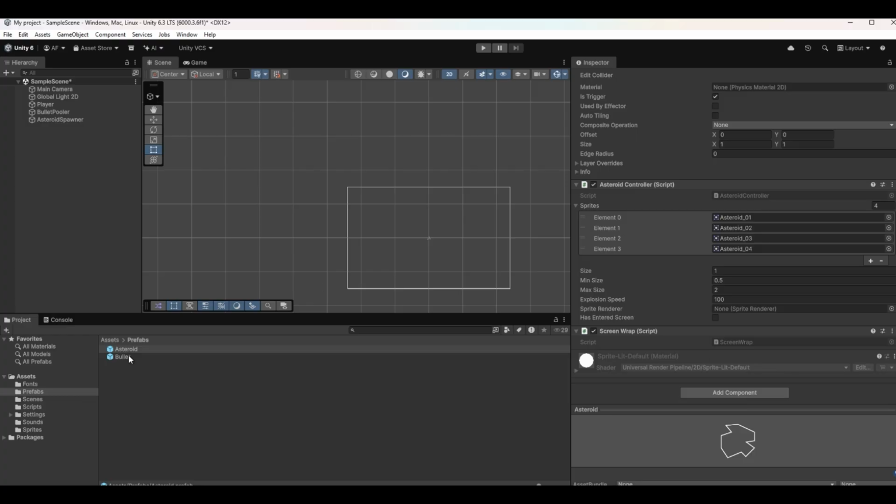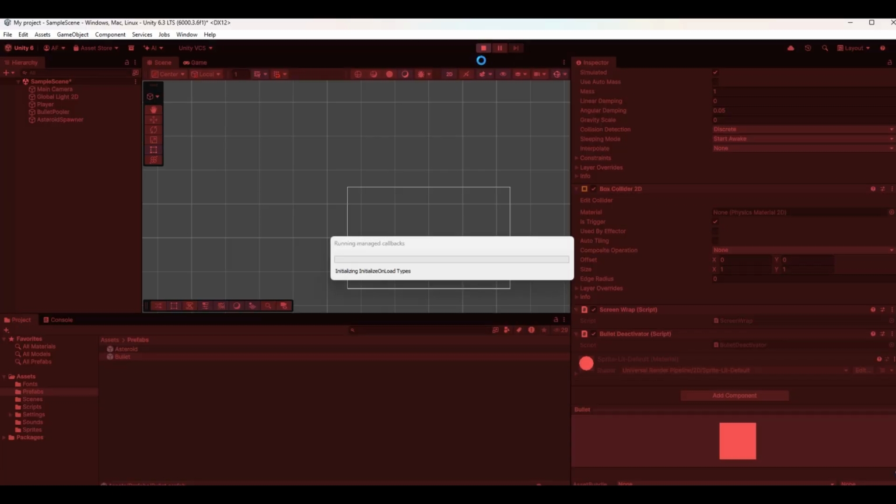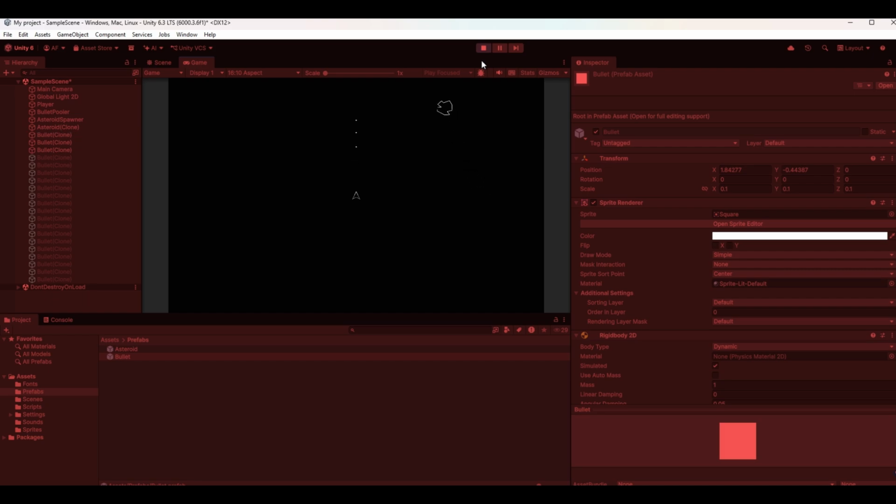The other thing, though, we noticed before is that the bullet was causing the player to move. So I think we can just set that to is trigger, and then that will fix that problem too. So we can basically just use is triggers for all this because we don't really need collision physics. So there it goes. Okay.